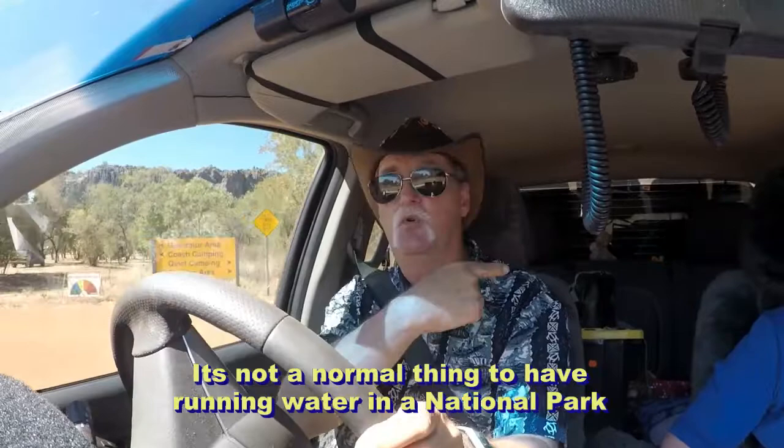You know, you can camp here in Windjana Gorge. They've got it pretty well set out because over there is the campsites if you don't have generators. And in here, they've got campsites for if you do have a generator. So I think that's a pretty neat idea. Then you've got the day use area, which we've just come out of. And to my surprise, I went to the loo while I was here, and they have flushing toilets and water to wash your hands with. So just saw the bore on the side. They've got a bore in the ground that provides them their water. So that's pretty unusual for a national park.